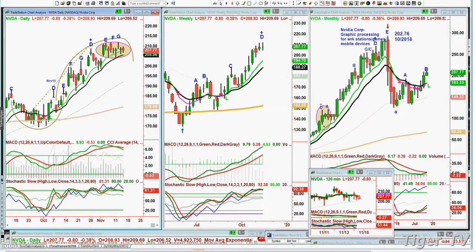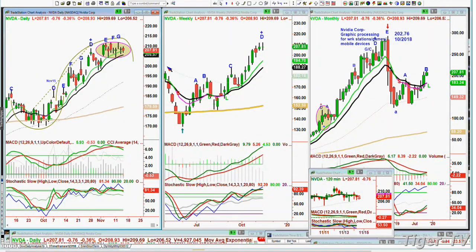Two people have positions. One just asked about how it's going to affect the SMHs. So we've got a break coming up. I do want to take a moment just to think it through, because I want to articulate a thought here that I have, because the MACD's turned down, the stochastics at 81%. It's very close to pulling back if there isn't good news. So I want to deal with that when I get back.